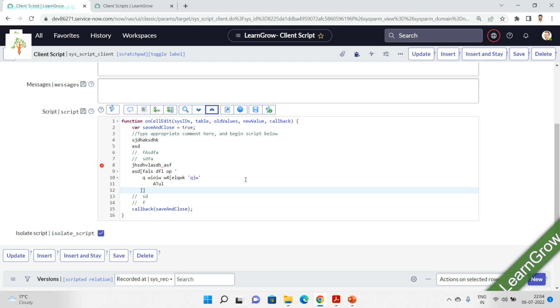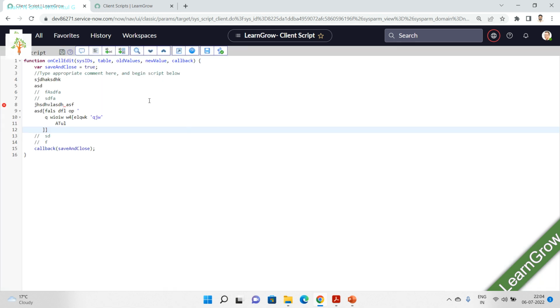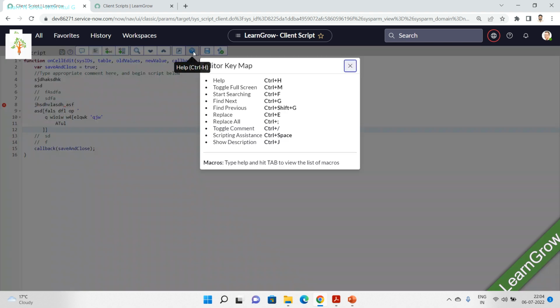I don't like this small screen. Let's have a big screen like this, a bigger content area, I can say. The question mark is there if you want to see some kind of help, specifically what the shortcut keys are. You can do it like this, and see what shortcut keys you can use.